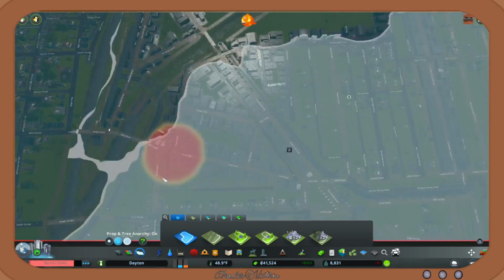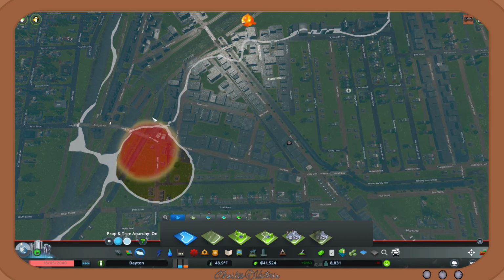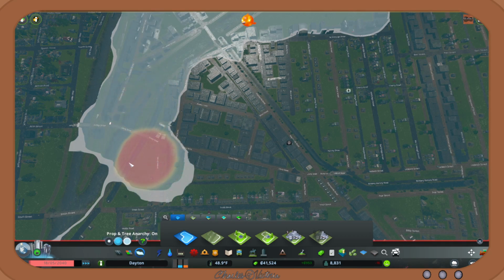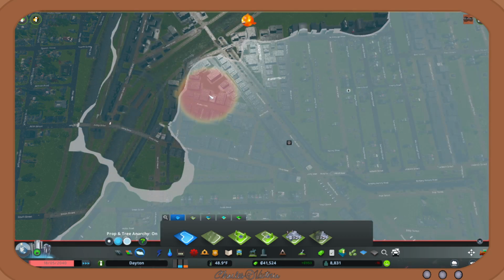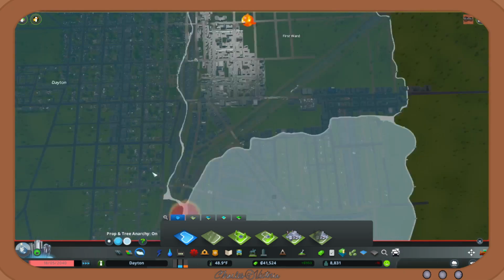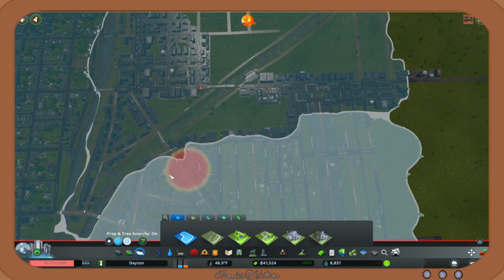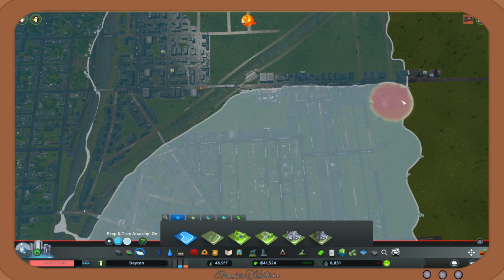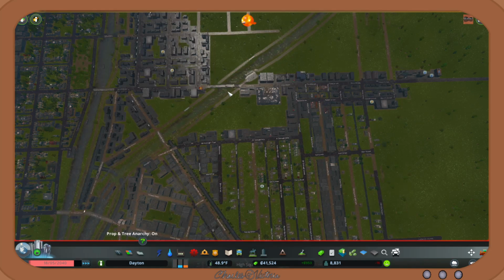So it looks like all the way to about the canal, basically. Now up to 3rd Street is all going to be first ward. There we go.